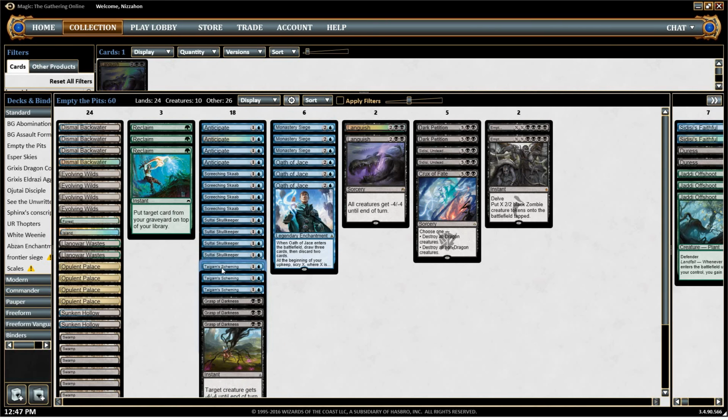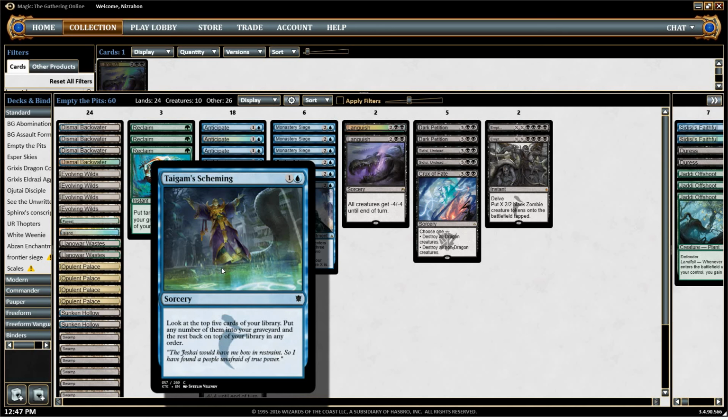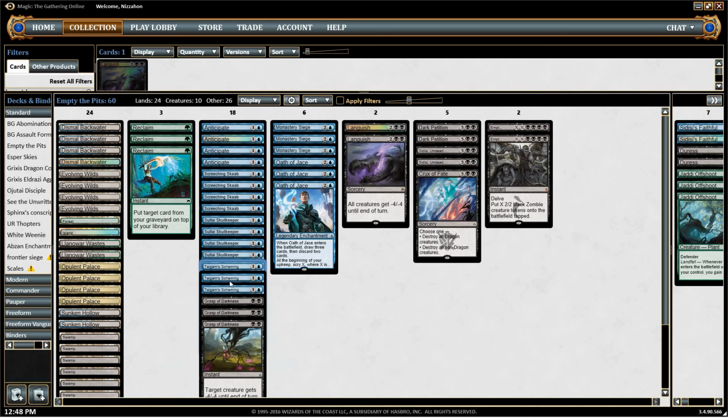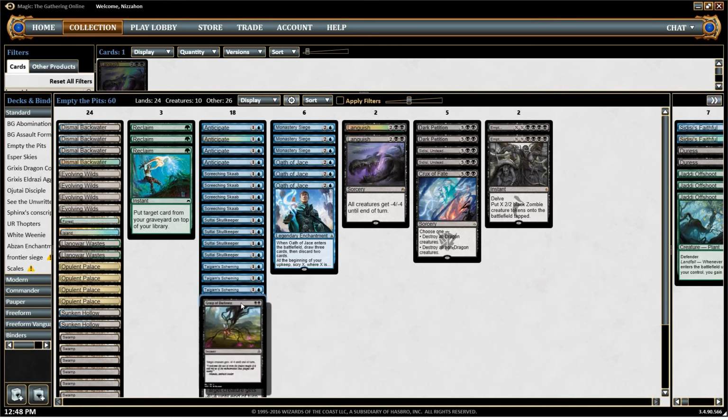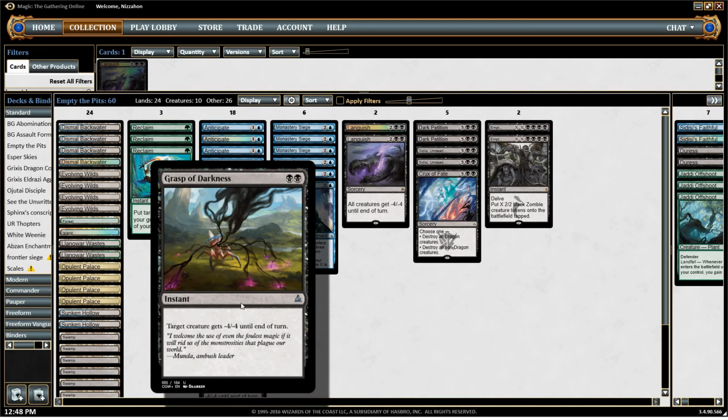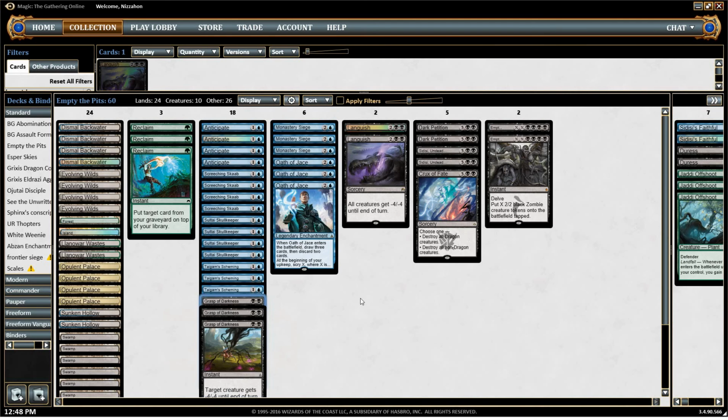I run 3 Tragic Scheming because it helps you get very good card selection while also stocking the graveyard with, at times 6 cards if that's what I need, counting the scheming, and at times 3, 4, 5 cards if I want to draw certain things. I have Grasp of Darkness. It's just a very high-quality removal spell in Standard right now.